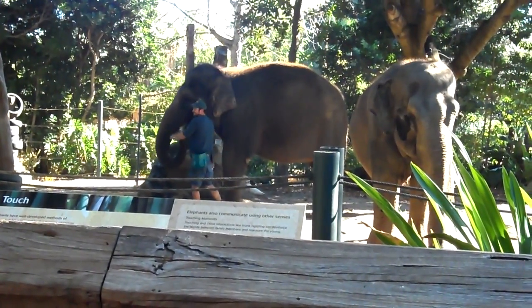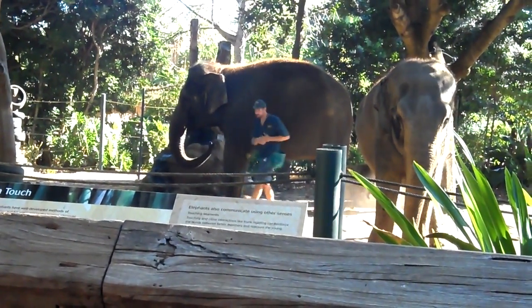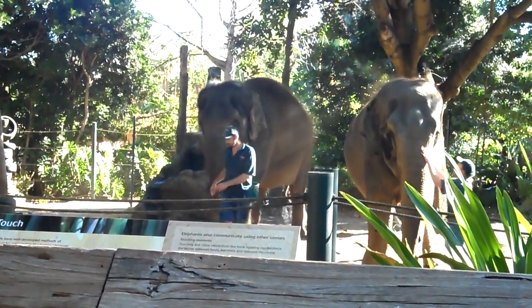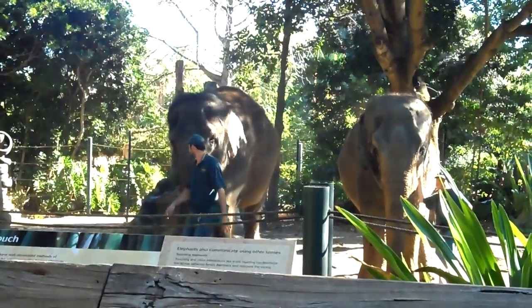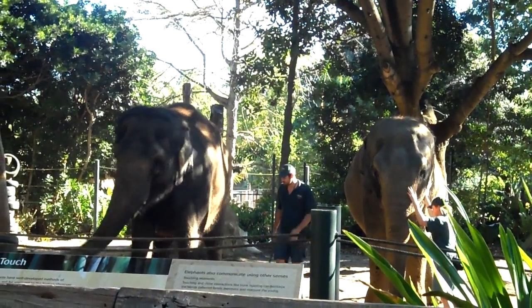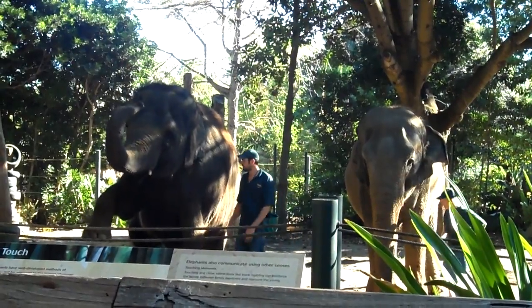Another thing that the elephants can do: an adult elephant can hold up to about 8 litres of water in their trunk in one mouthful. That's how they can drink such large amounts. If they have about 3 or 4 trunkfuls, that's probably about 20 or 30 litres of water.